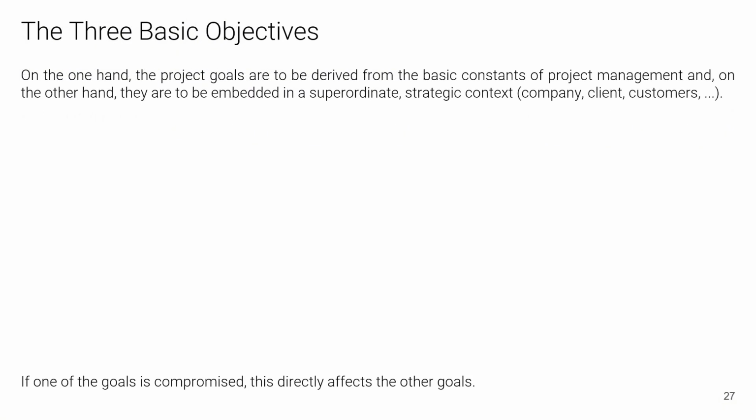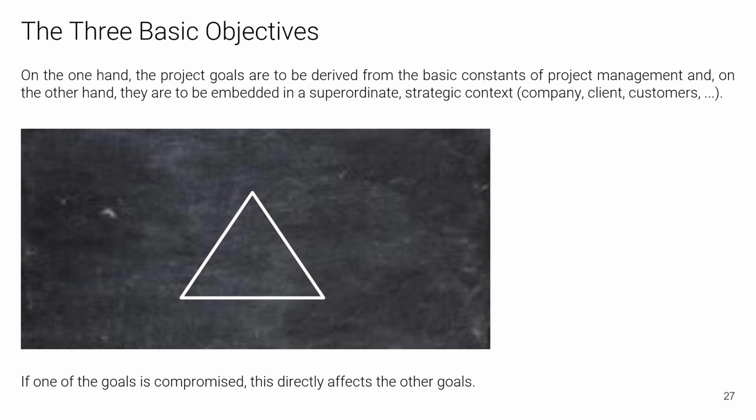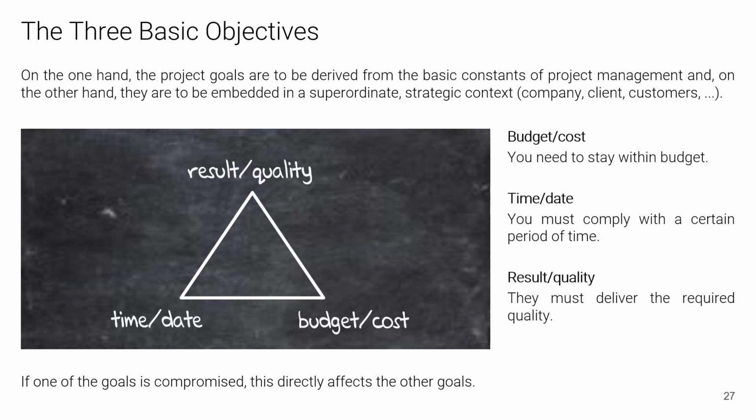In project management, there is the so-called magic triangle. In this triangle, the three goals that are pursued in the project are once again linked with each other. On the one hand, there are the costs we have to keep to a certain budget. There are times by which certain project parts or the entire project must be completed. And then there are the quality requirements or the results that we are pursuing with the project. If we now consider the area of the triangle as constant, then it is clear that if we pull on one of the corners, that has immediate effects on the other corners. So if we want to finish the project faster, we have to invest more money or lower the quality.